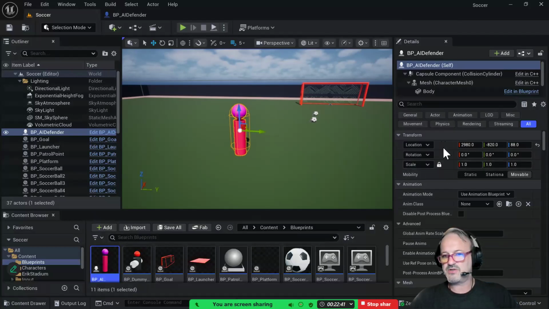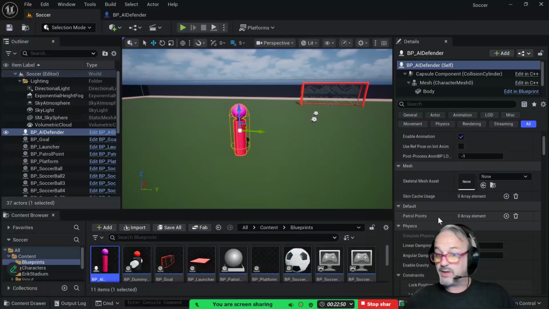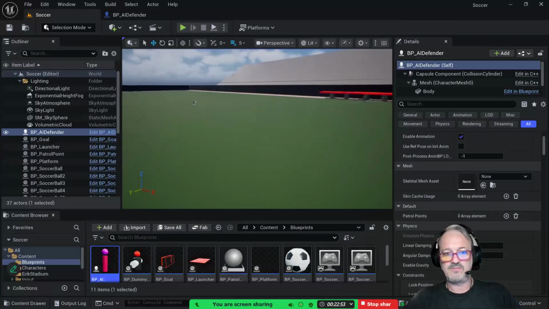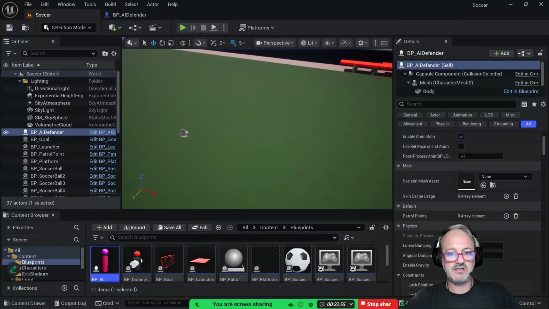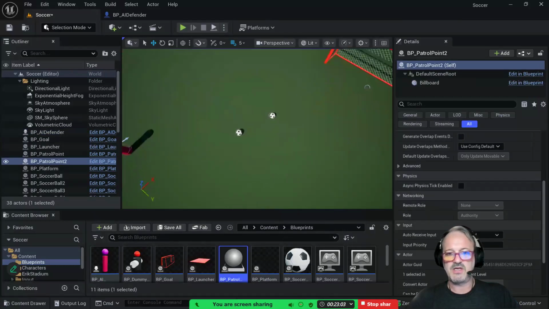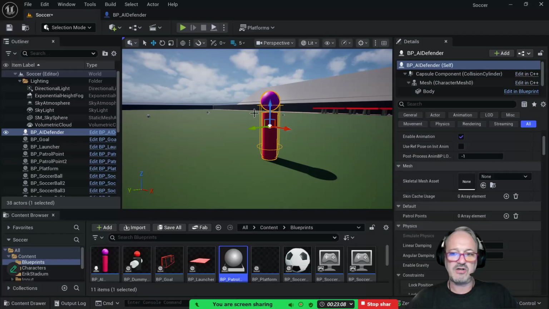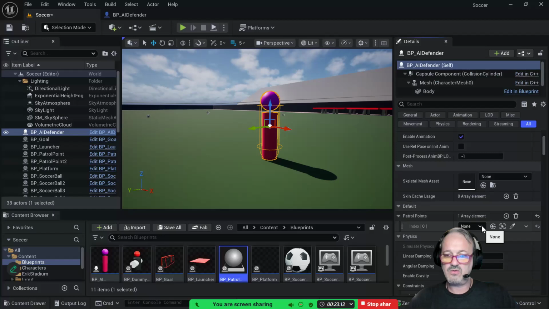So you remember, here's where our location, rotation. If we scroll down a little bit, now we have this new section called patrol points. So we can start adding patrol points, right? I put one over here. I'm actually going to put another one, just maybe over here. We're not going to use that tonight, but I want to show you something else. So we have 2 patrol points in our level. If I click on my character again, and I can add, and now let me go ahead and save all.